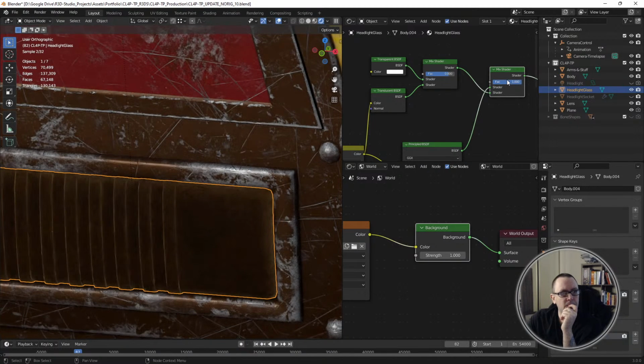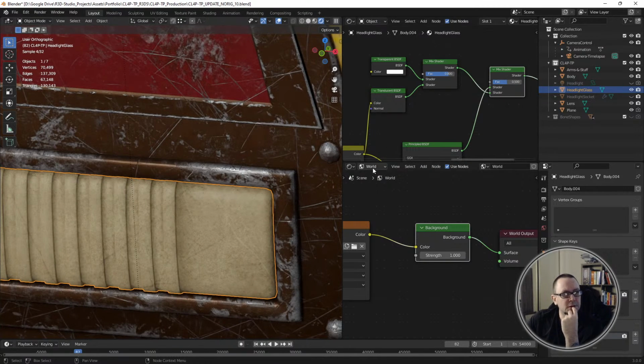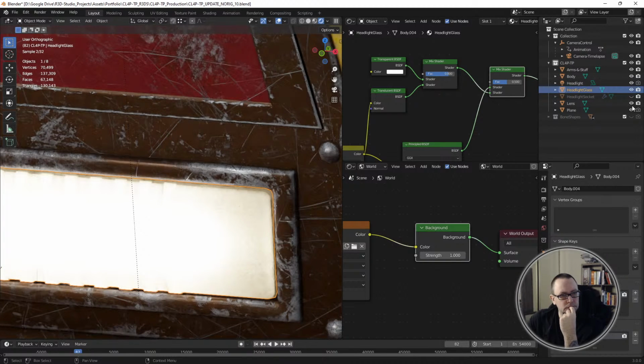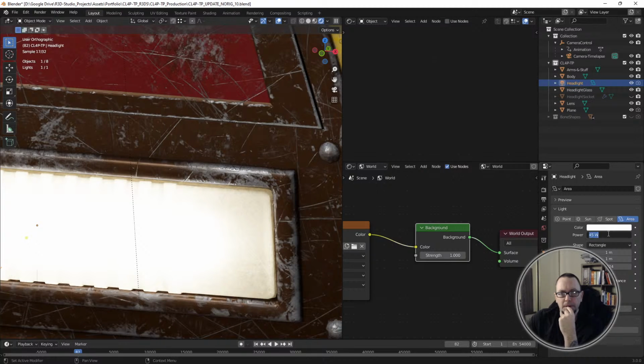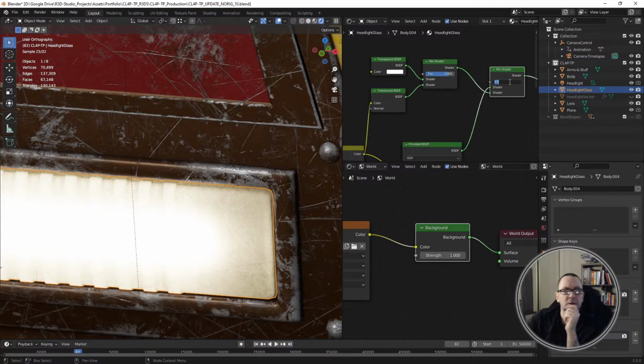Let's put 0.5, so we're doing a mix, half and half there. Yeah, let me turn that down. Go back to 15, just so we're not blinding ourselves, and see what this was doing.